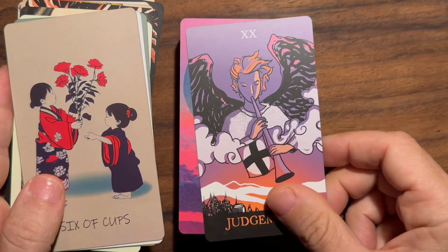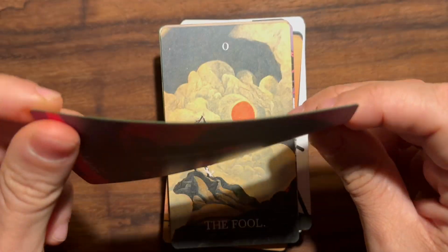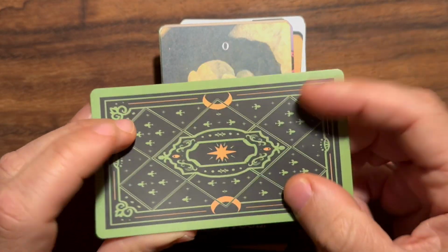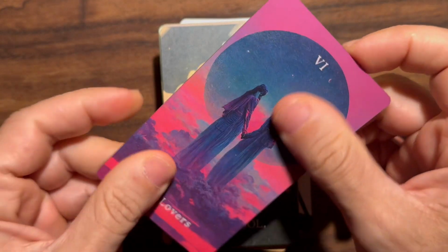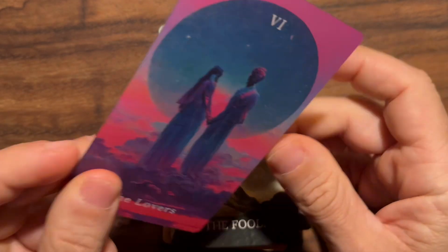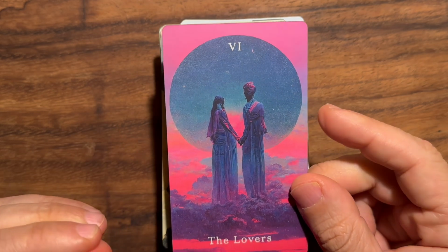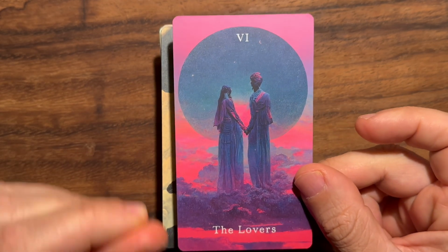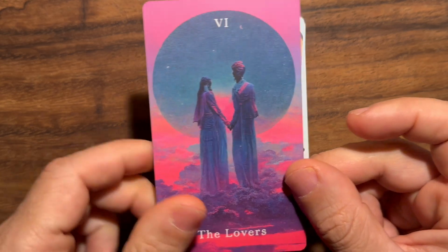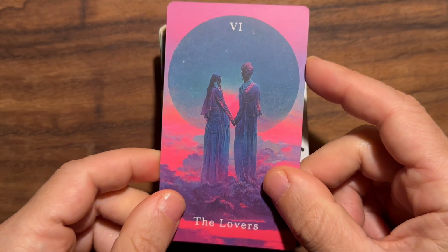It is an opportunity for me to bring different decks out, and I do just that. Cardstock on this deck is absolutely wonderful, you guys. I love this cardstock. It is sort of a matte, as you can see. It doesn't have a lot of shine, but the printing on it is absolutely gorgeous. This is a quality deck. It is not an inexpensive deck. This deck is going to cost you a bit of money, but I find it completely worth it.